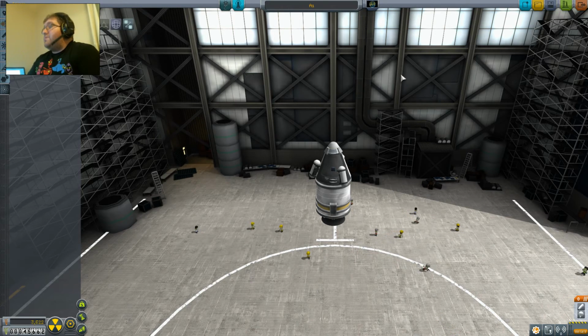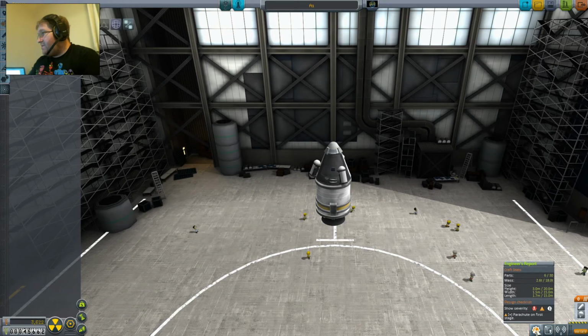On the bottom left is how much funds it's going to cost and how much funds we have. Bottom right is engineer support. So we have craft stats, where I can have up to 30 parts, up to 18 tons, 20 meters in height, and 15 meters in length.